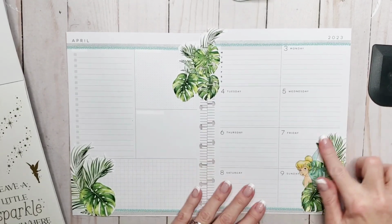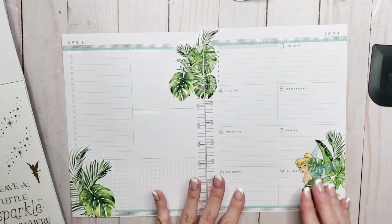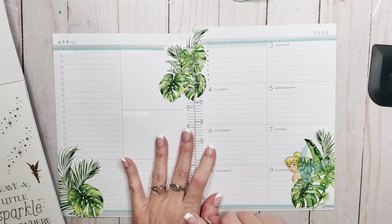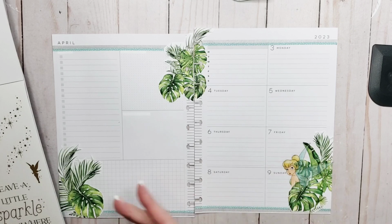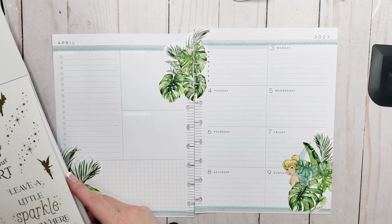Live and learn. That's where it probably would have been better to have a paper sticker, but then the paper would have driven me crazy. But what I was thinking about, as I realized I should pick her up and she wouldn't come up, was to put her on label paper because then I could have trimmed her out. But it is what it is.